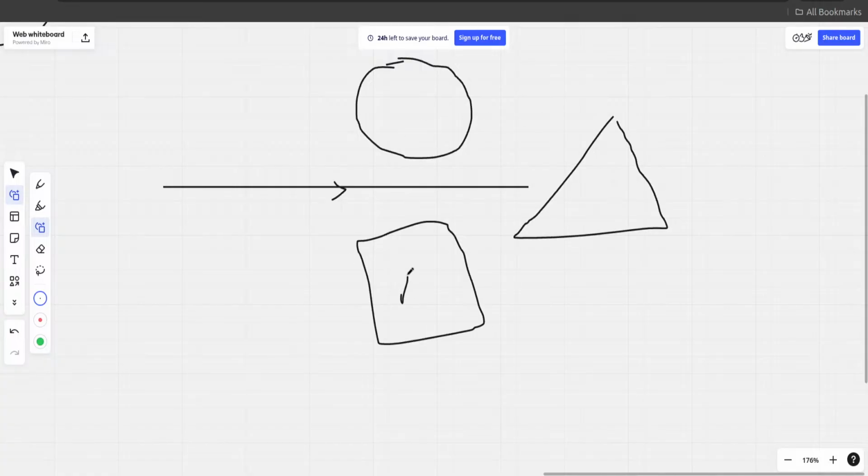We'll name these as A, B, and C, and this is our ray origin. We'll call it RO, and this is basically the lens of the camera, you could say. And what we do is we basically use signed distance functions, also known as SDFs.